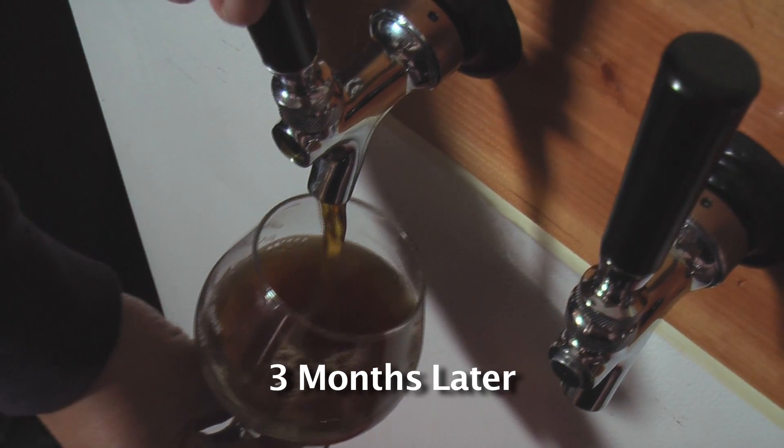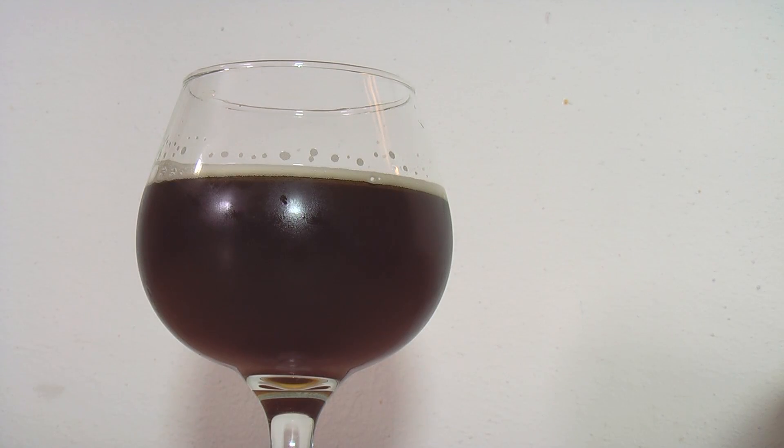It's months later and we've got our double rye all ready to drink. It's got a nice brown at first glance, but if you're looking through it you see a nice deep red with some orange around the edges — really beautiful. You can see a little bit of alcohol. The lacing is pretty obvious, but the head on this was kind of a yellow, almost — not quite off white — and it just disappeared, partly because of the slickness and graininess of the rye and the amount of alcohol. This is just really chocolatey — intense maltiness, coffee, a little bit of hops hiding in there, a little floral, and some aroma coming off the yeast.